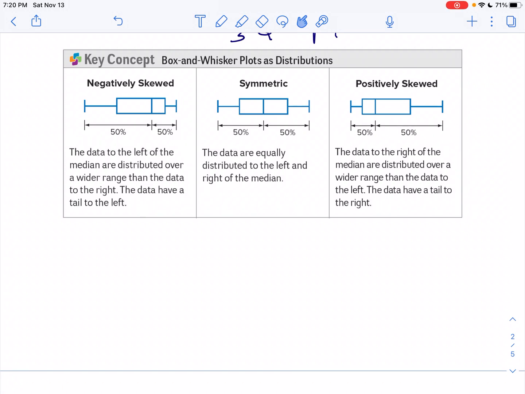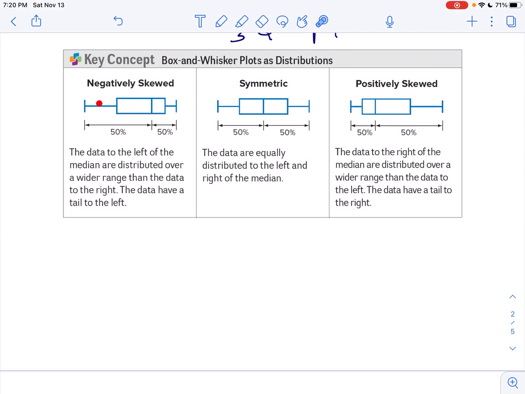Another graph we're going to look at quite often is your box and whisker plot, or box plot. Your box and whisker plot is just a graphical summary of your 5-number summary. We graphically plot our 5 numbers. Our lowest point goes on the left, highest point on the right. Our first quartile and the third quartile make our box, and then we put our median right in the middle.